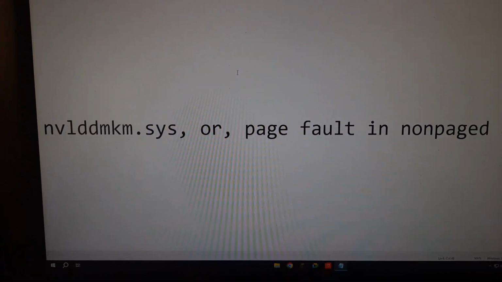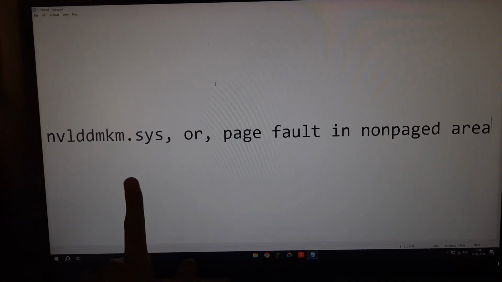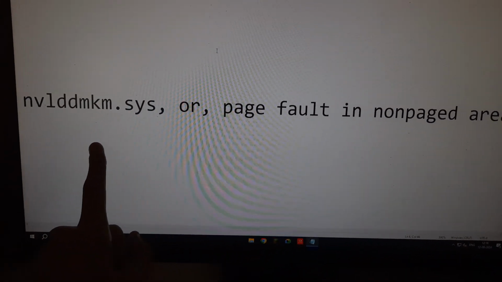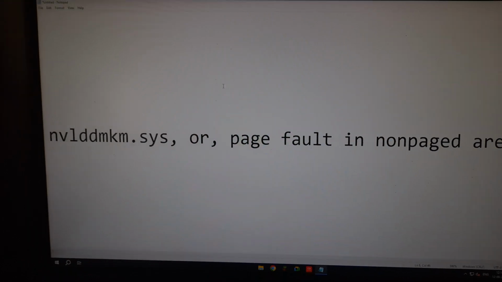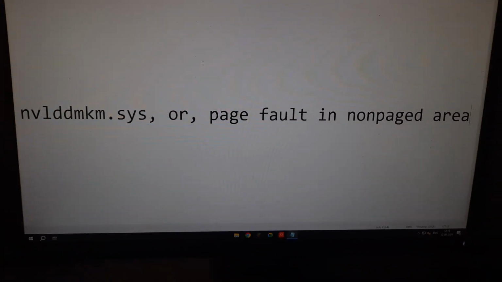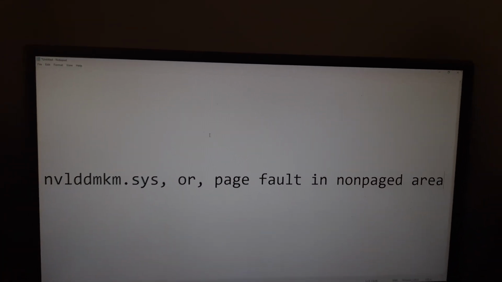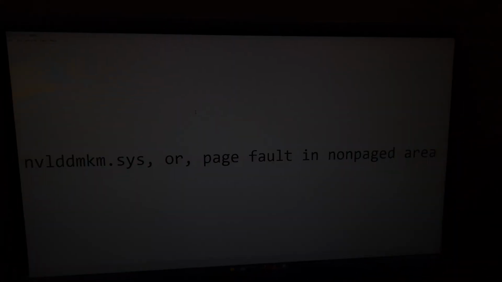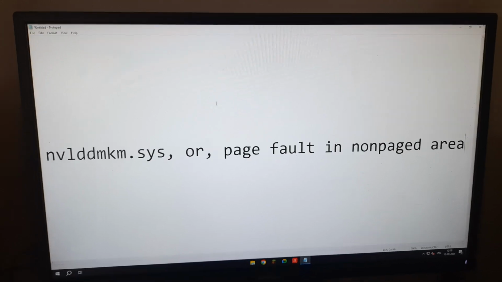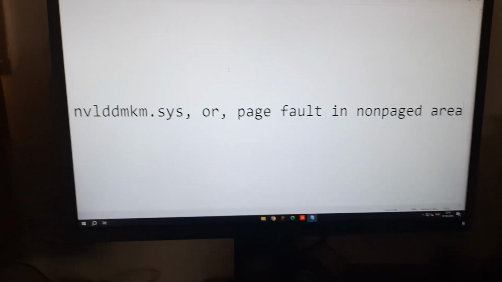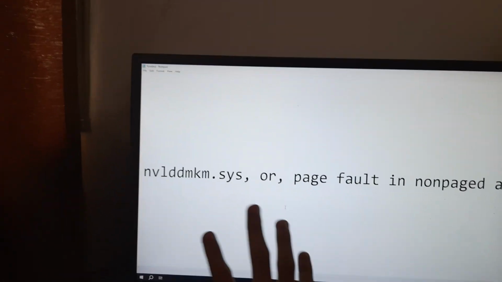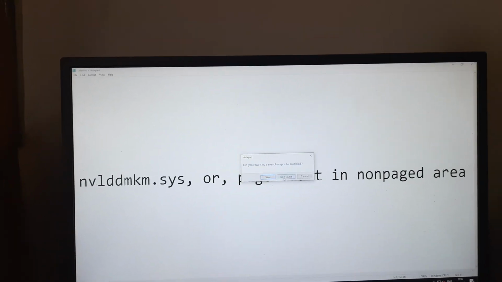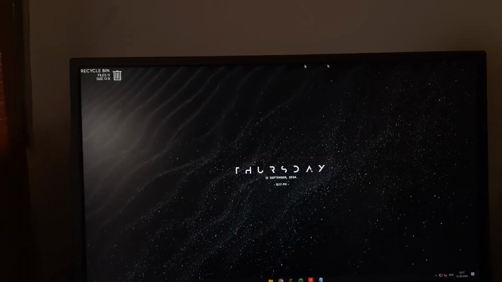Hello everyone, today I am going to be showing you how you can fix either one of these problems in Windows, if you are facing one of these problems and your PC restarted during a driver update. So an easy fix for this is to go ahead and let the PC restart with the blue screen of death. There will be a blue screen instead of anything like this.